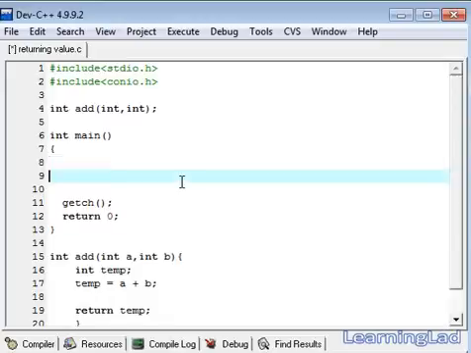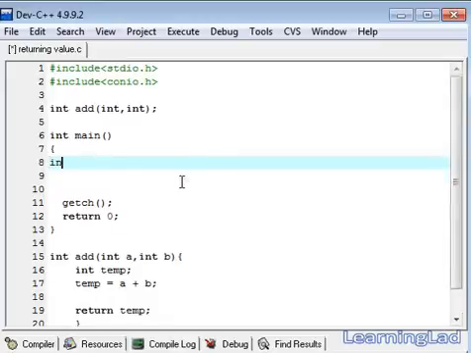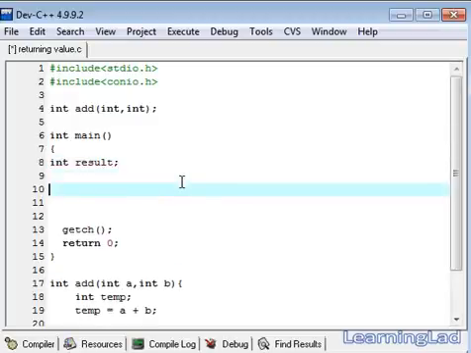So in the main function, we're going to create a variable called result to receive the result returned by this add function. So result equal to, now we're going to call this add function, add, then the values as the parameters. Right now we're going to pass 10 and 20.